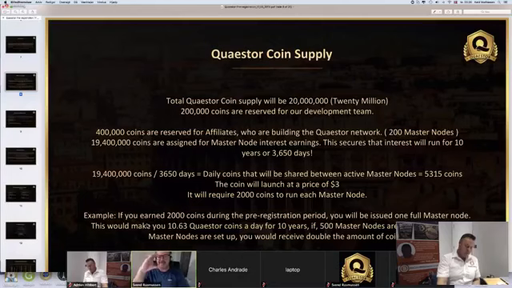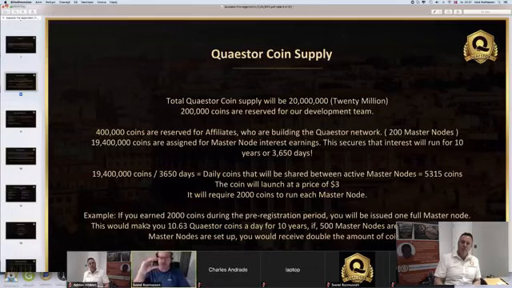5,315 coins. That is the amount that the blockchain will pay out, mine, every single day for 10 years. Now, 1/3 of those coins goes to the company, right? They own 100 masternodes. And I can guarantee you they will not sell them. That means we are actually down to like 3,500 coins per day that the members can choose to go out on the exchange and sell.